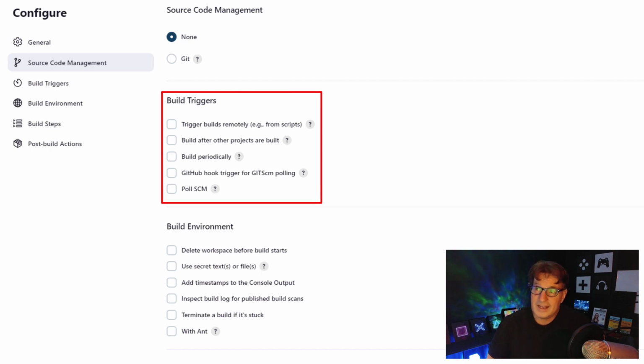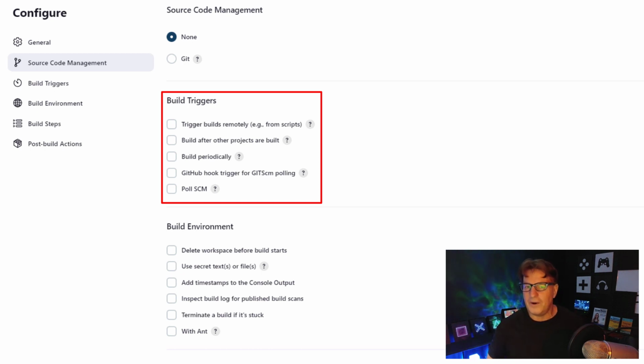Notice there's options for build triggers, right? One of the things about a Jenkins build job is you have to figure out when should it run. Quite often we run it whenever somebody checks some code into maybe the main branch or the master branch, or more likely as the developers are checking their topic branches into the development line, trunk line of their Git flow configuration, something like that.